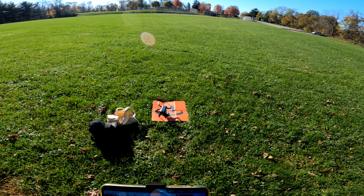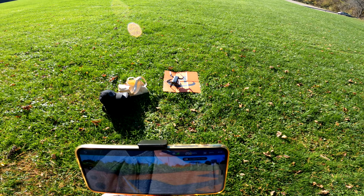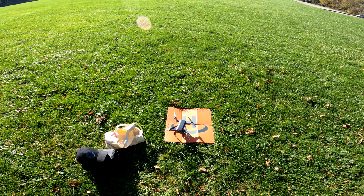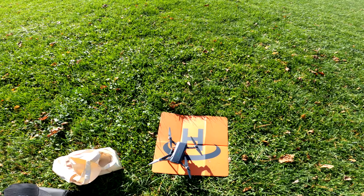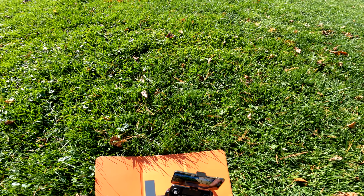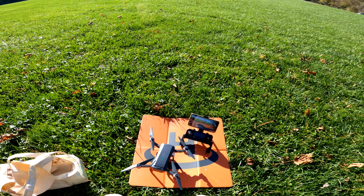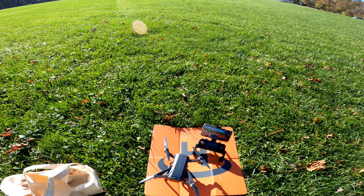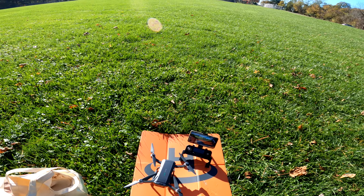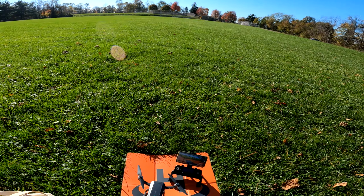Wow. All right. Wow, I'm surprised. 24% battery. All right, guys. So, yeah. Wow. I'm kind of really shocked at how well and how stable that thing is. Wow.